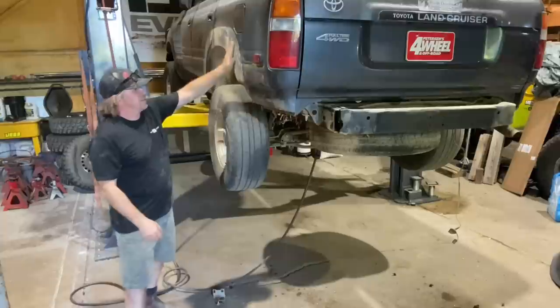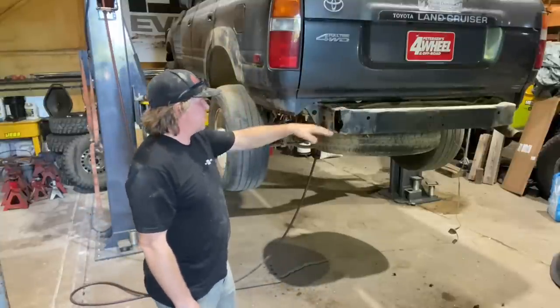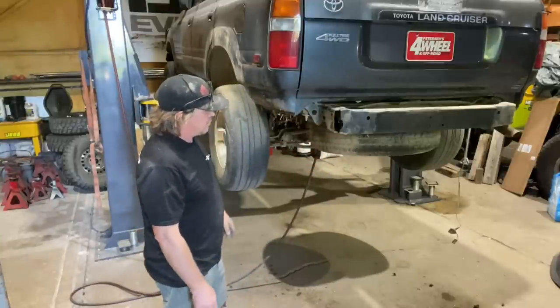I deleted the flares off the side of the Land Cruiser. I removed the plastic sheet metal bumper. I also removed the trailer hitch. And now I just need to get this spare tire out of here. And I think we're done for the day.